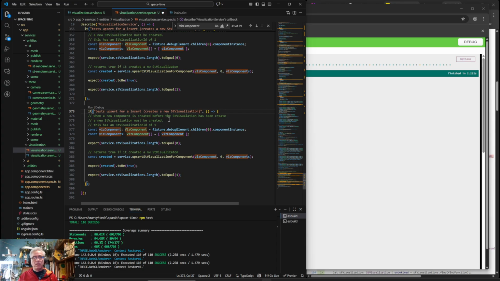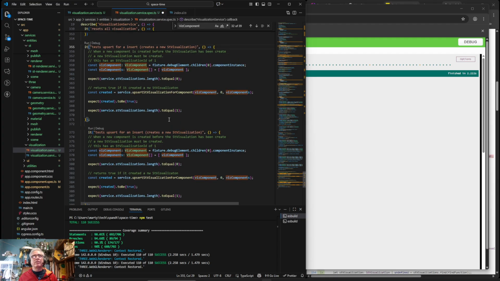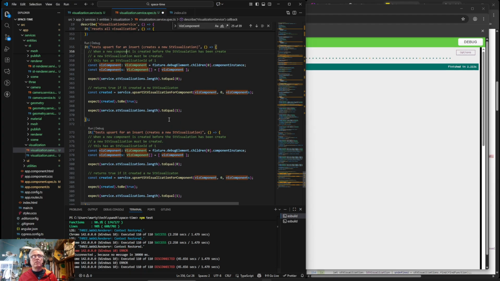And for an insert... I think it's an insert for an update. Update. And it modifies an existing ST visualization.